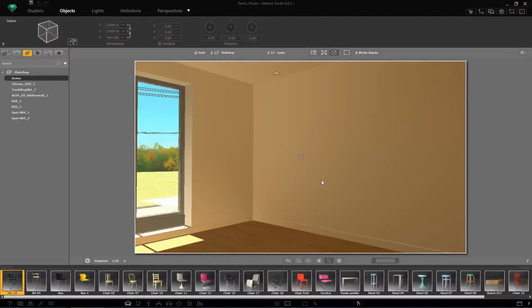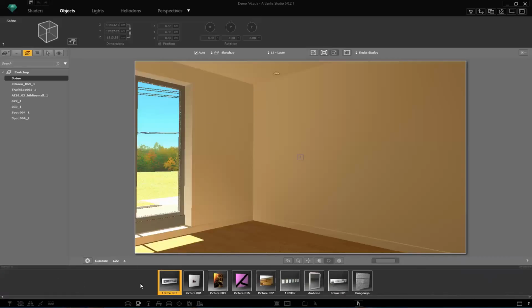The next new feature of Artlantis 6 is a very interesting tool, which will assist us in many cases. It's called the laser tool. In this scene, we have an empty wall on which I would like to place a frame. I'm going to find one in the catalog, in the category of decorations. I choose one of these frames and place it on the wall.